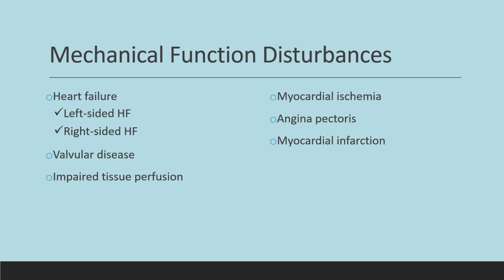Myocardial infarction. This causes irreversible damage to the heart due to a decreased oxygen flow that results in ischemia or tissue death. Signs and symptoms would include an irregular heart rate, diaphoresis, anxiety, lightheadedness, and chest pain that radiates. With an MI, or myocardial infarction, rest and nitroglycerin will not relieve the associated pain.